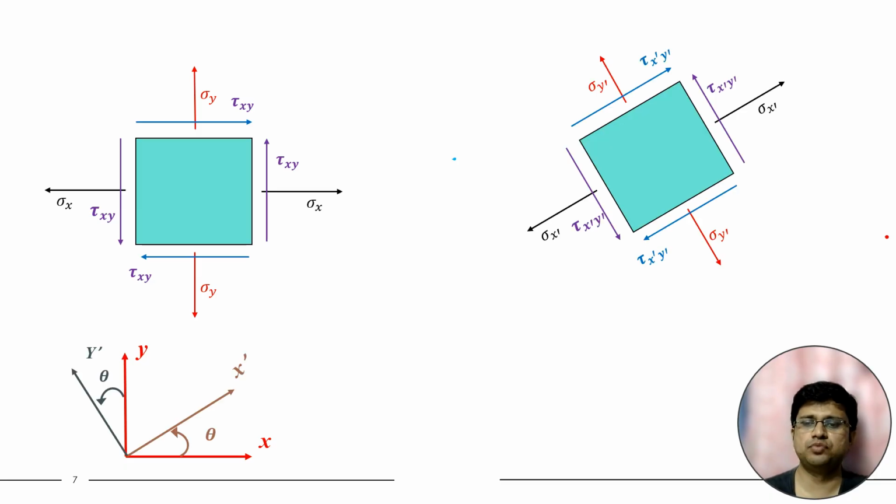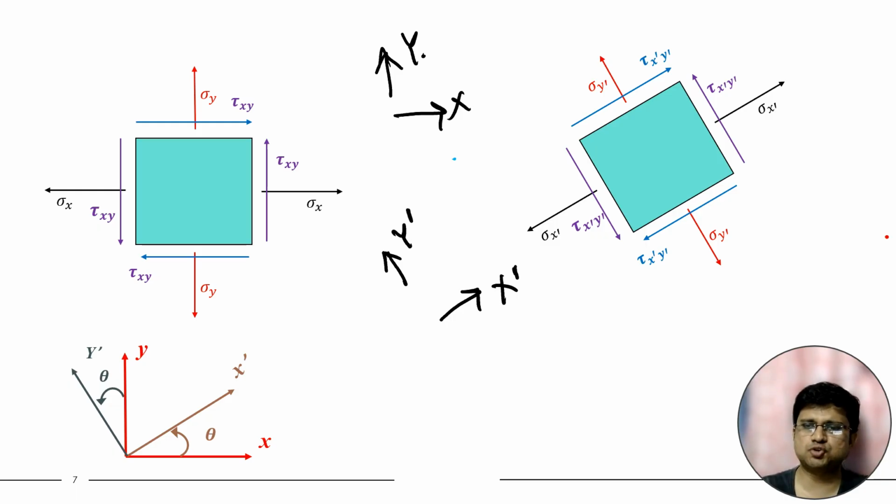But what if we have to consider a separate coordinate system? In place of x and y, it may also happen that the normal stress or shear stress is more in one particular different direction, a different plane. Like I have said previously, in place of the vertical plane, the crack may occur in a particular inclined plane. At that time, in place of this particular direction of stress, we have to analyze the stress in this particular direction. So that thing is also very important.